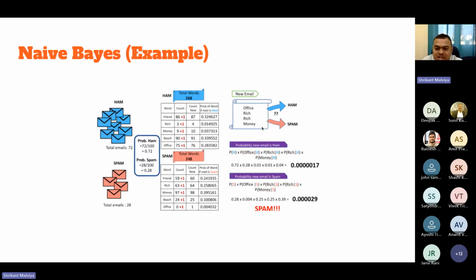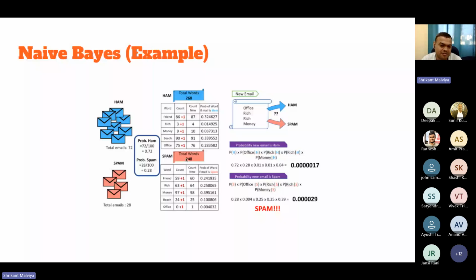Suppose the email consists of certain words: office, reach, money. There are 4 words in the email, and we want to find out whether it is spam or not. This is a simple binary classification problem. We first have to find out the probabilities from the given data.